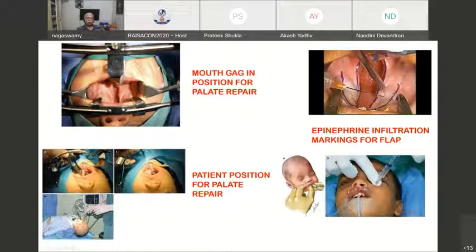You have to give a bilateral block because they are going to dissect both this side as well as this side. So always you must give a bilateral infraorbital block for all lip surgeries. This is the intraoral approach. If it is an older patient, for the intraoral approach, you can find the canine tooth and then put the needle underneath and reach this point from the intraoral aspect. You can see the needle tracing going down up to this.